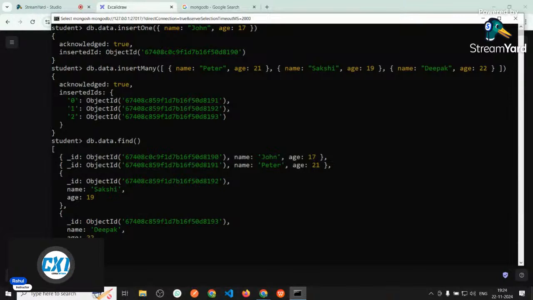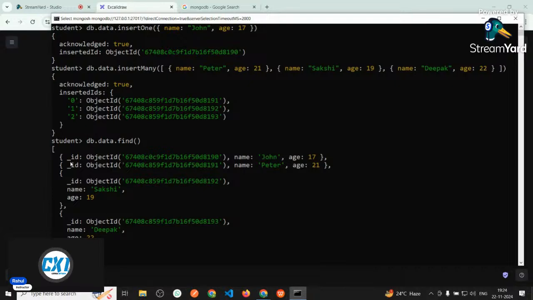Whenever you create a new document inside your collection, MongoDB will automatically generate an object ID, an underscore ID, and it will help you to uniquely identify each and every document that is present inside your data collection.